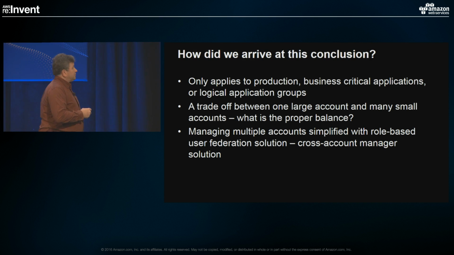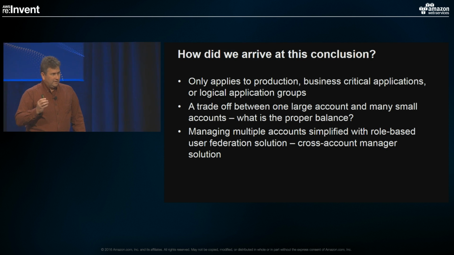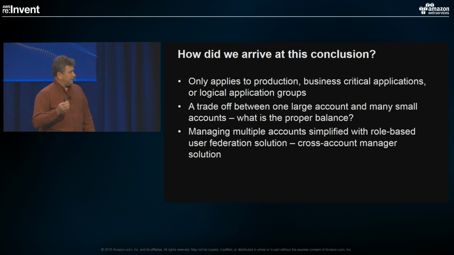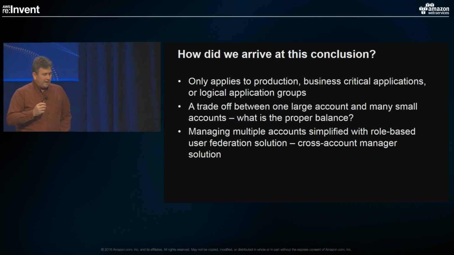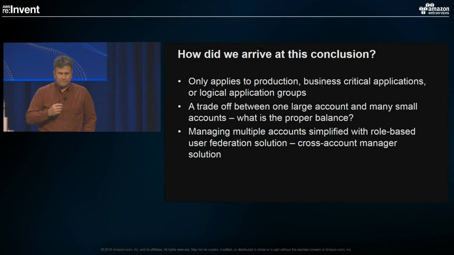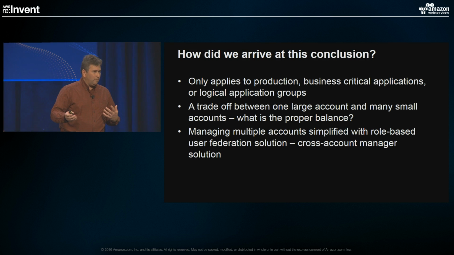How did we arrive at this conclusion? Again, I talked about this at the beginning. It only applies to production business-critical applications or logical application groups. I like to focus on the logical application group more than just a single application, but that's the definition. And it really is a trade-off. There's not an easy way to answer the question of how many accounts should I have. I think we all know the answer is not one large account. No, that doesn't work. Or should I say 1 million accounts? No, it's not 1 million, but it's some number in between. And what's the right number?